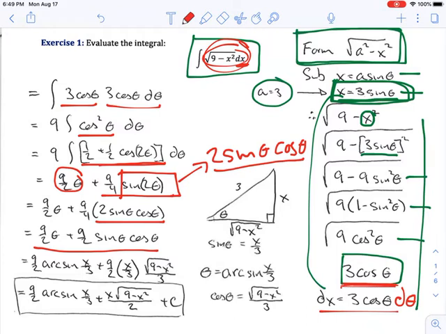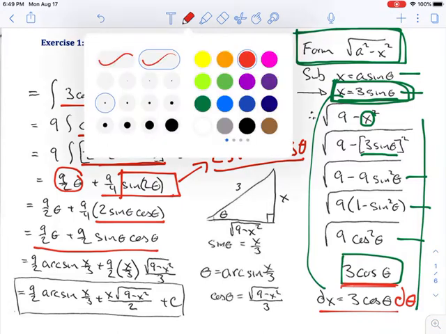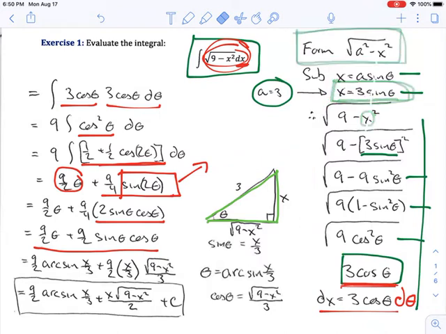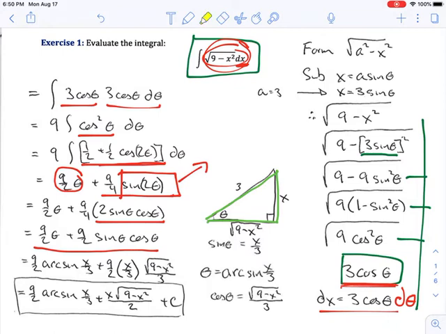So how do we do that? Well, we're going to create a triangle. And so that's what this is all about. Let's go to a new color, green. So I create my right triangle. Everything that we're going to be doing now is based on right triangle trigonometry. We're going to go back to how we identified our original angle.